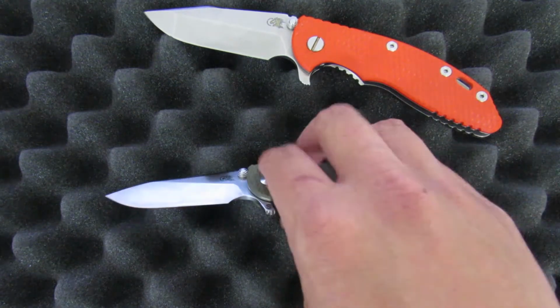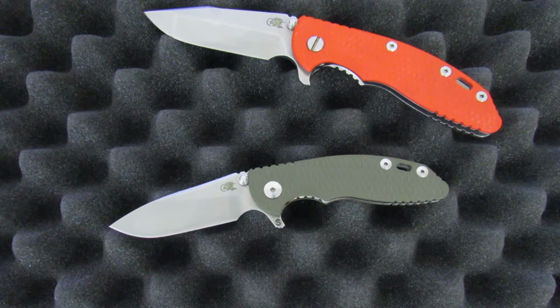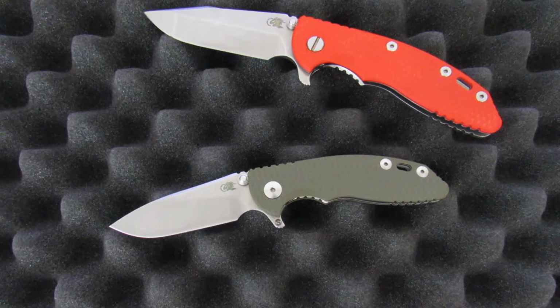I know I give Hinderer a lot of crap over his recent lock bar insert and tri-way changes, but I think there's a time and a place for most things, and the full track was not where those two things should have been. Bearings and that crescent shape cutout in the blade on the full track where crud can collect and affect the lockup, on a big first responder focused tool knife that might see harder use like the full track was supposed to be, it was inconsistent with the intended use.